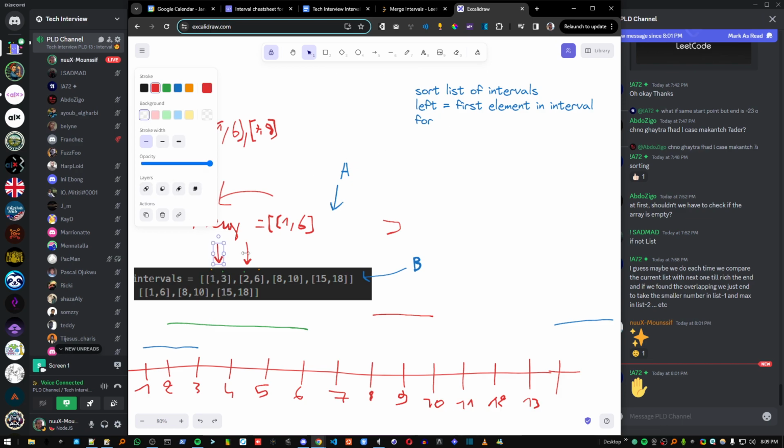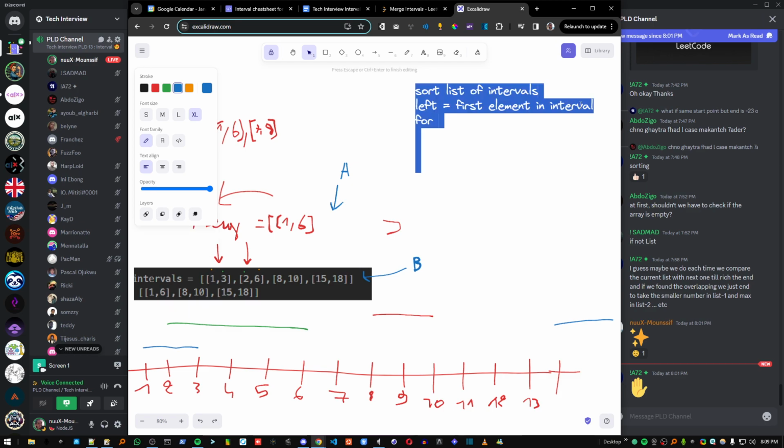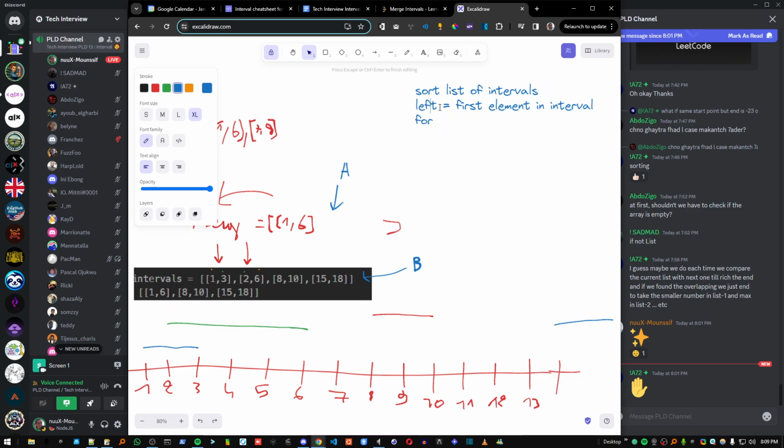So let's call this, what do we call this interval? So left, we have the first one, left, which is gonna be first element, and what do we call this one? You can just call it A and B. Okay, B, second element, or like next element, and this is gonna be the first element.